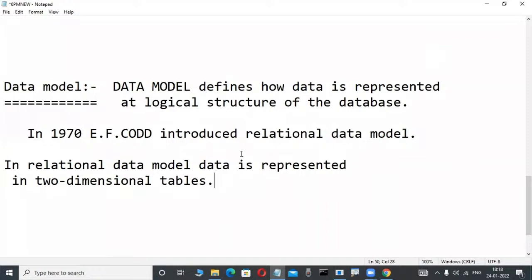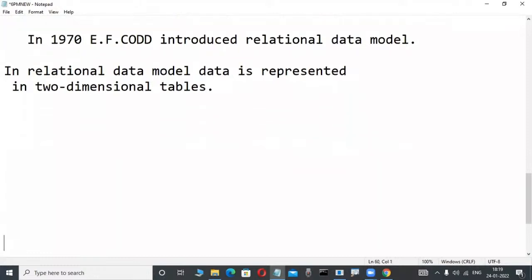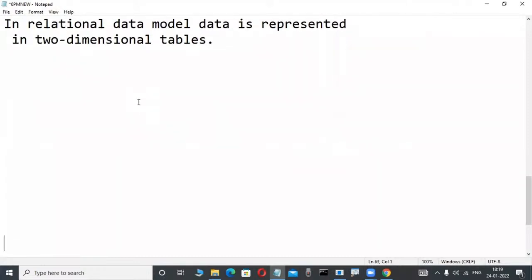Why this relational data model? The relational data model products we are operating also, and the SQL language we are using. That history, the big history, we are learning next, whenever our course is starting. This is a big concept. Observe here: why are these relational data model products so easy?